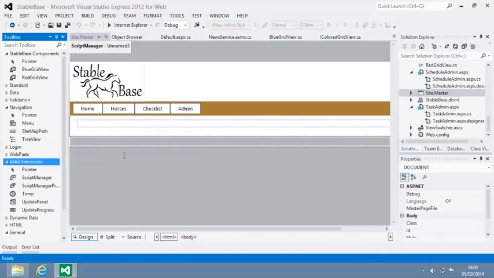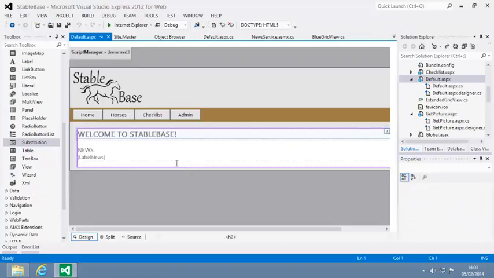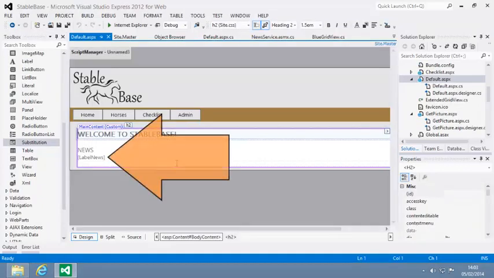Next, open default.aspx in Design View. This page contains a simple label control that displays news items. You made this page functional in Lesson 9.2.